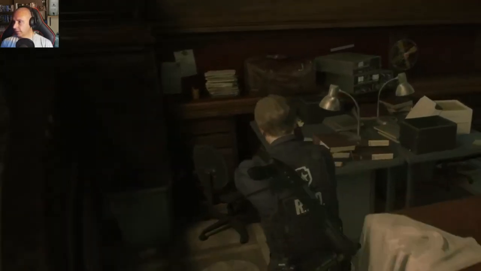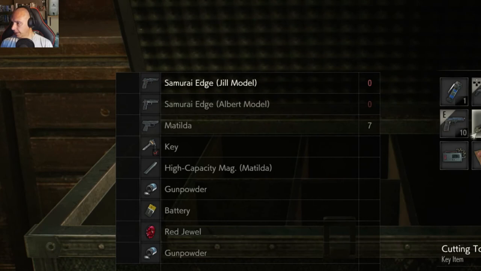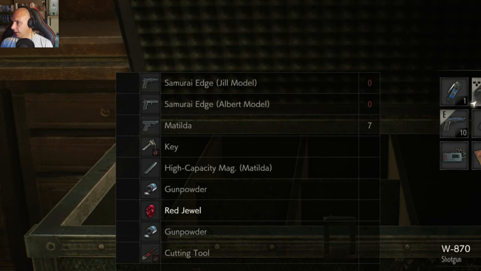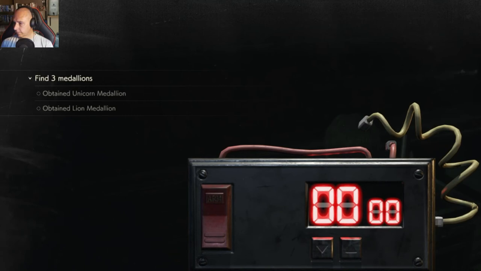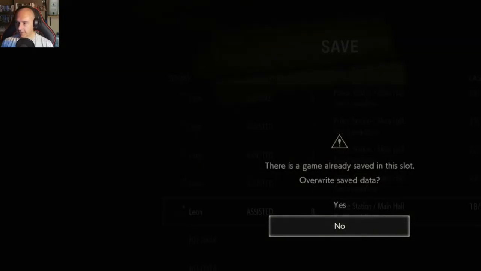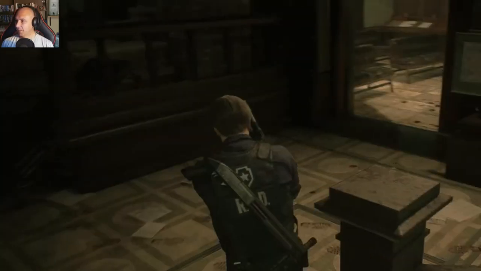Yeah, I'll keep you fit, Leon. I'll keep you fit. Okay, what we can put away now is this one. And give me that one. And also, let's get rid of something. And we've got a detonator. Save. You guys know what I want to do with the detonator, don't you? Yeah. Let's blow some shit up.